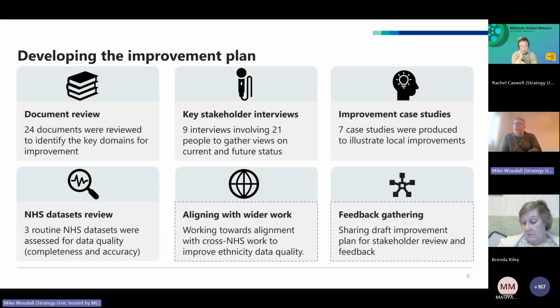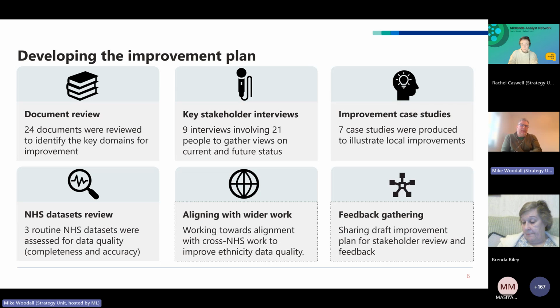So the previous work looked at developing an improvement plan. As I said, this goes from start to finish, but we're looking more at the finish area. We did a document review, reviewing a whole set of documents. We had interviews with 21 people to understand the impact and use of ethnicity data and the impact of varying data quality. We developed some improvement case studies. We also did the data set review, which is what I'm going to talk about now.